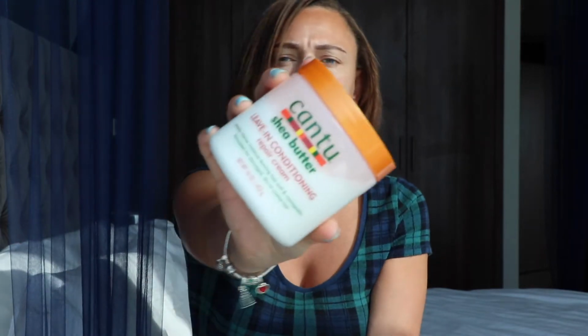You can also use this one. That is the leave-in conditioner that I use, but you can also use, it says on the back, apply daily to split ends or damaged areas, comb through and let dry naturally. So that is all the products I use on my hair. If you're interested to see how I use all these products on my hair and watch me go through my wash day routine, then keep watching.